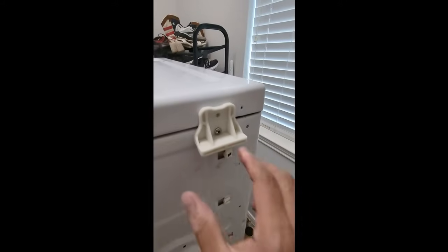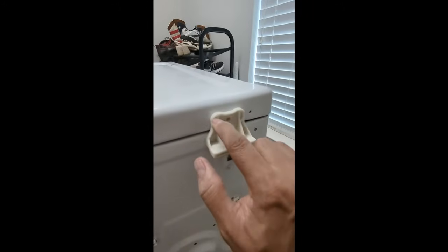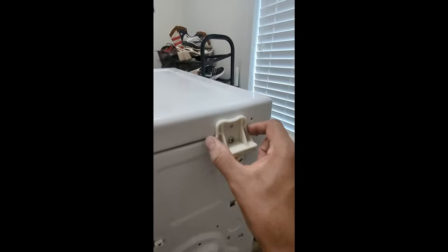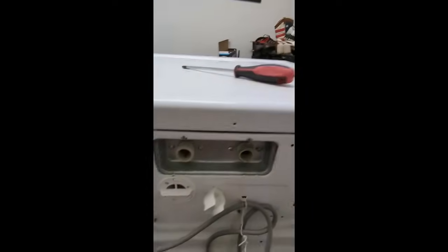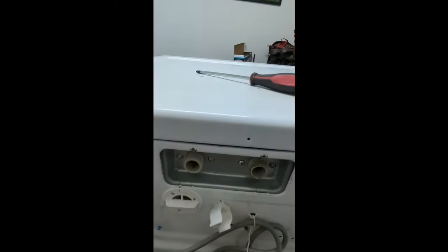So folks, as you can see, we've got the top clips here that hold them in place. They have 2 little indents that basically fit into this cover, and as you screw it down, it tightens it up and keeps this cover in place. There's 2, one on each side. And the only other thing that we have to do is put back some of these screws that we pulled off for this top cover.